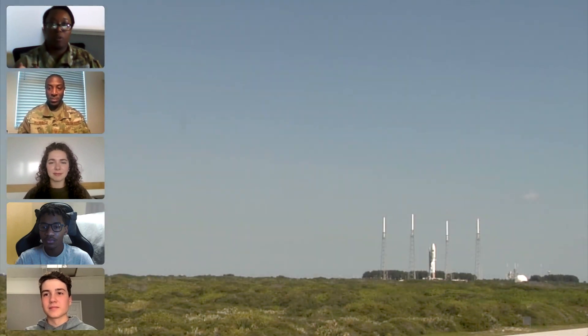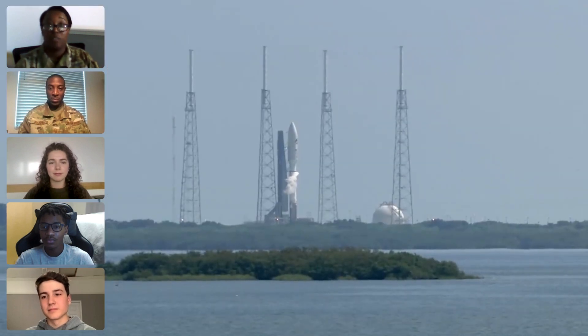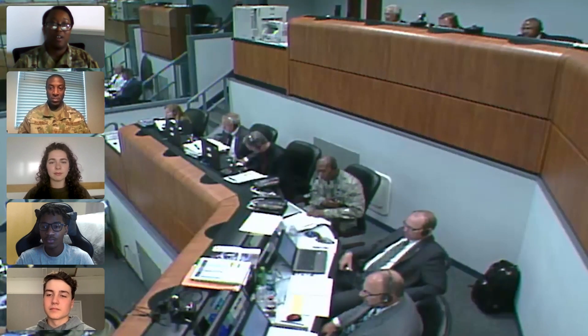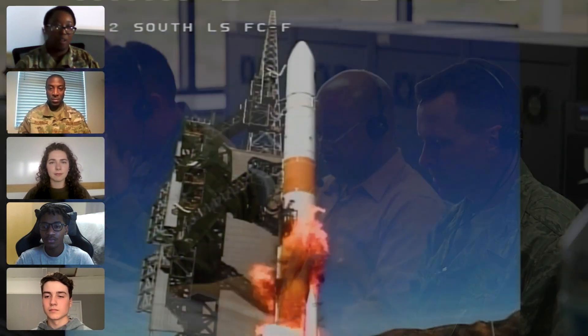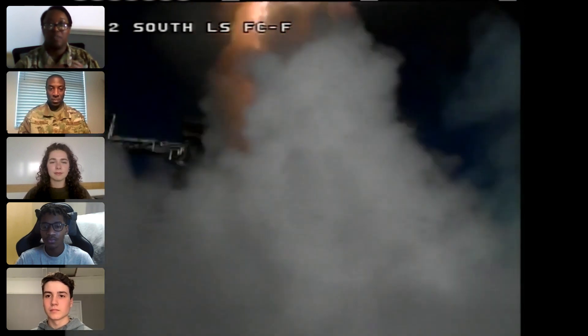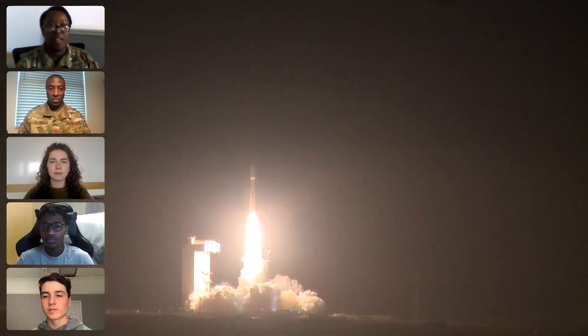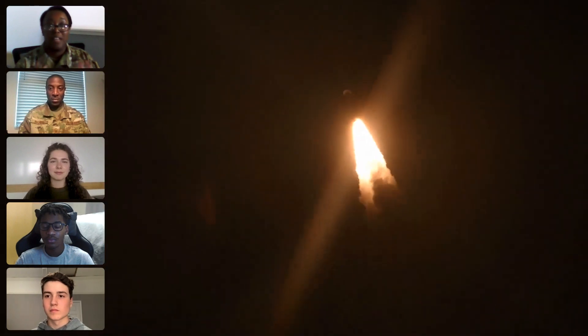We have two different launch ranges, or test ranges. Cape Canaveral is our eastern launch range, and then we have our western test range out at Vandenberg Air Force Base. At Vandenberg is where people like myself go through what we call Space 100. That's where we learn all about launch, all about the different mission sets in the Space Force, and the physics and orbital dynamics of satellites and how we control them. It's really cool to be out there. I was lucky enough when I was there to see an actual space launch in the flesh — it's really loud. We were about two miles out from the launch pad, but it looks exactly like this.